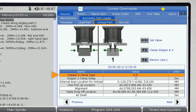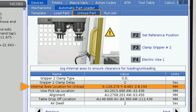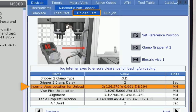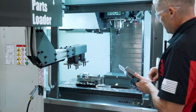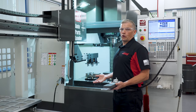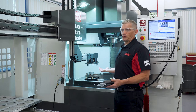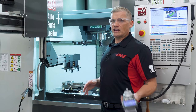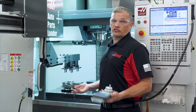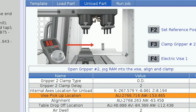On the first line, I enter zero again for OD gripping, since we'll still grab it from the outer edges. I'll leave gripper clamp delay at two seconds like before. Now let's move to internal axis location for unload. We'll jog with AU back inside the machine until gripper number two is located above the part. Just like when we were loading the part, we'll use AW, AU, and the X axis to set our alignment to pick up the finished part. Our X axis position is very close to the first one we set, since it's a square shape and we're still gripping on the outside.